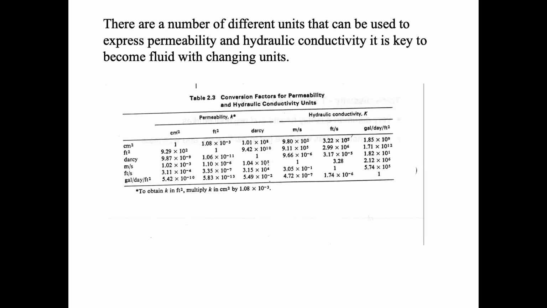So again, this is just a table that gives you the ability to do some conversions between different kinds of units. I wanted to give you this table so you can refer back to it and start to think about how we can move from units of permeability, in terms of centimeters squared or feet squared or Darcys, to hydraulic conductivity units, whether that be meters per second, feet per second, or gallons per day per square foot.